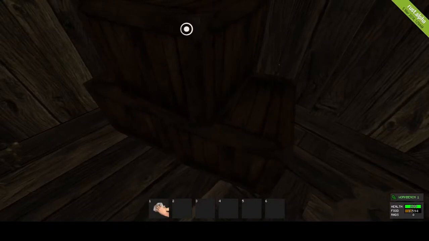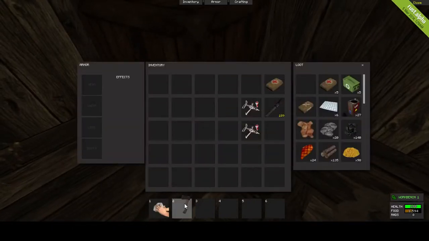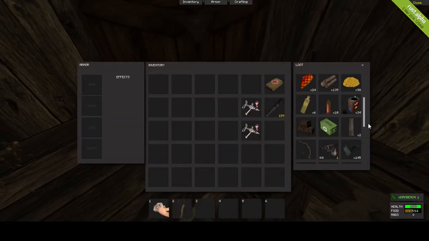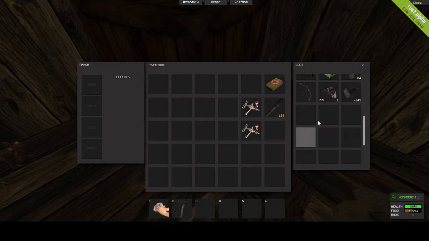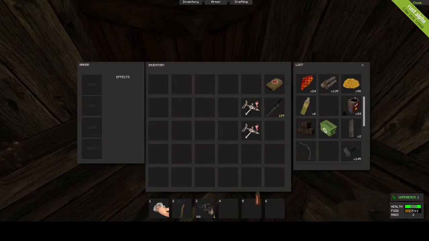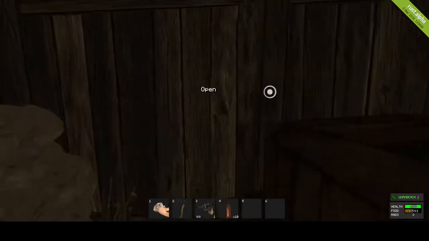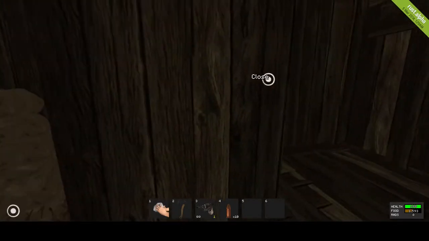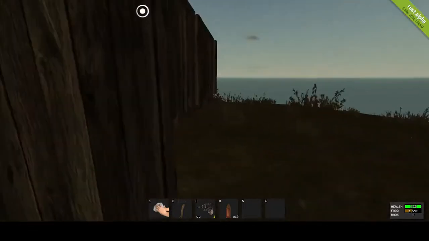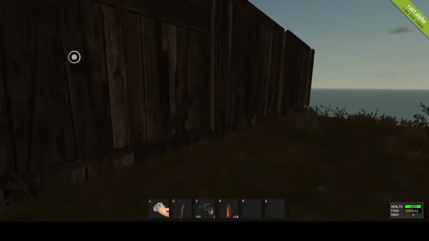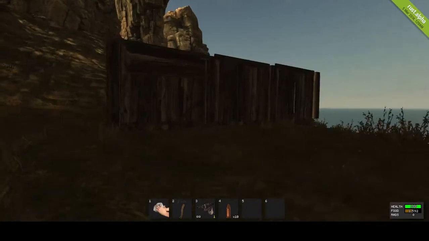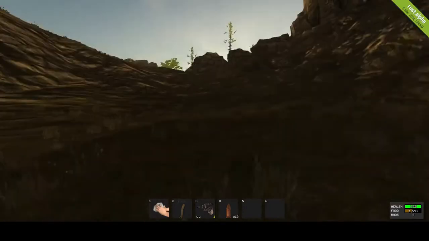So let's go out with our hatchet, and we'll take the pistol, just in case we run into some trouble, and 10 spare bullets. Let's head off, because we're going to get some more stones and rocks and stuff, since we need all that for the bullets. Check out our house, guys. Look at that, looks amazing.